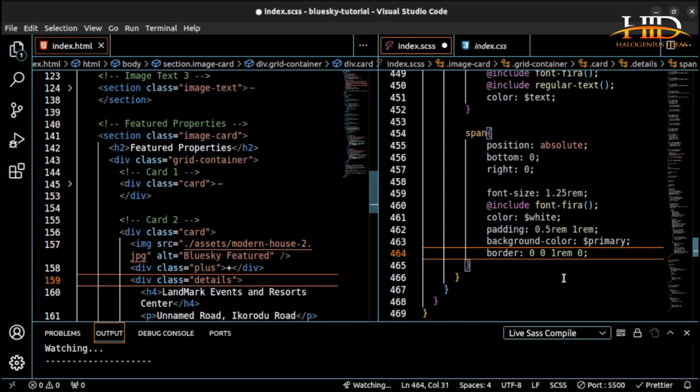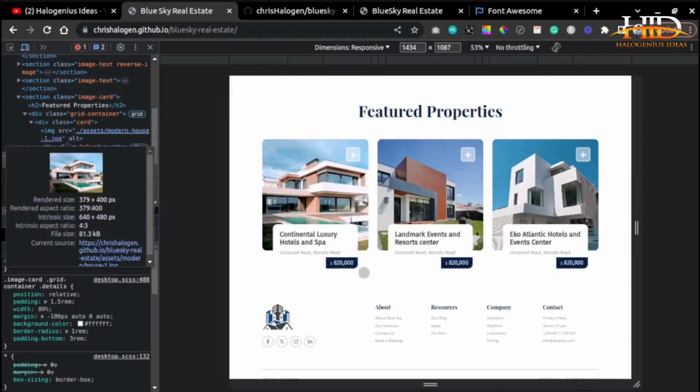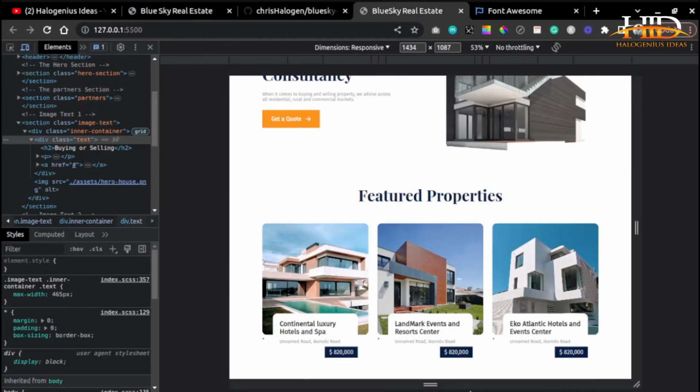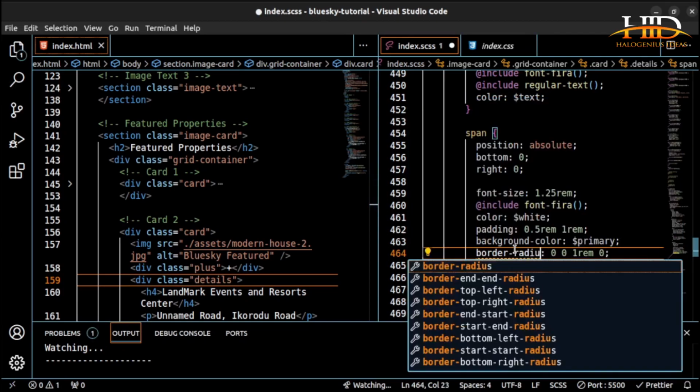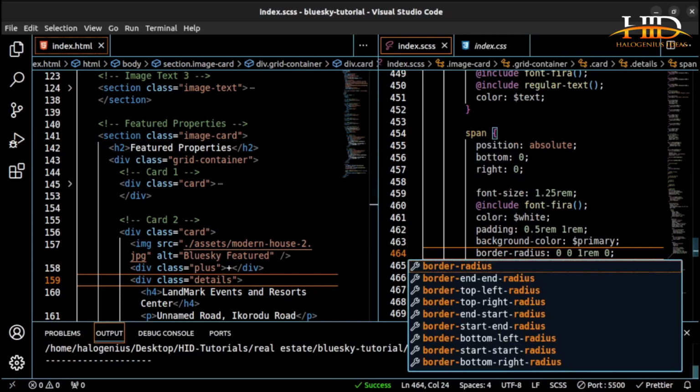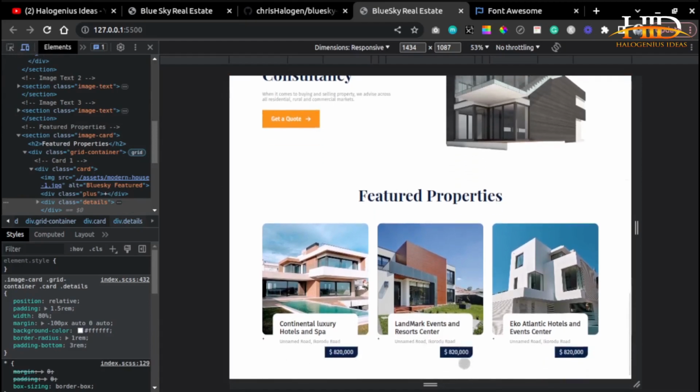So come here, 0, save it, come here. So you can see the border radius is not showing. This should be border radius. Exactly. So you can see that the span tag is properly placed now.